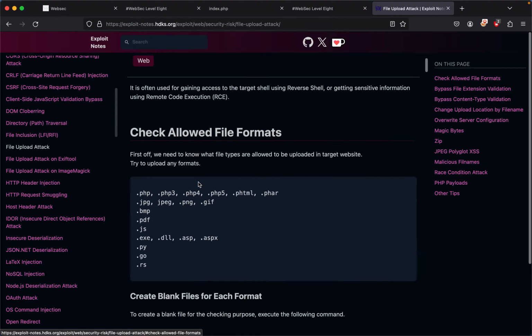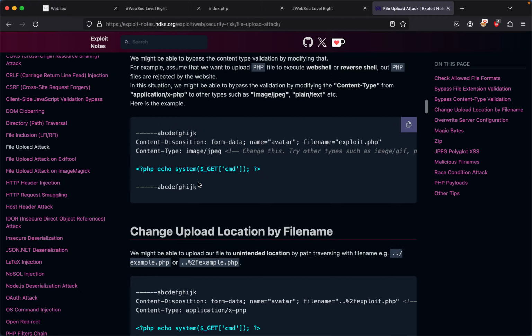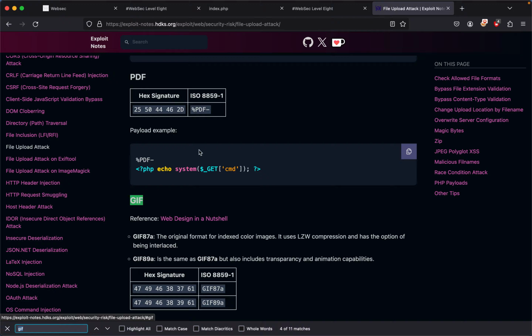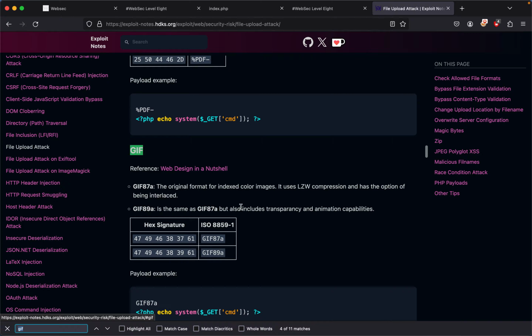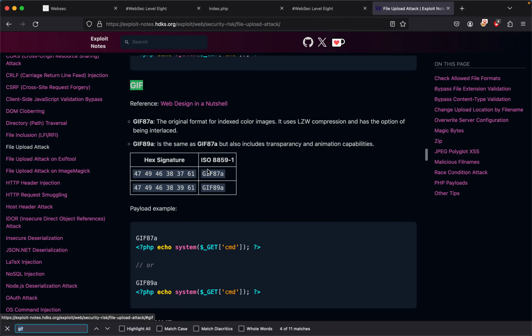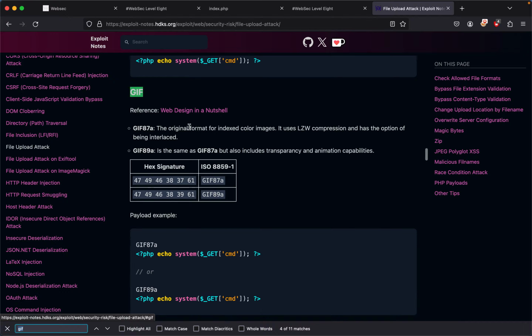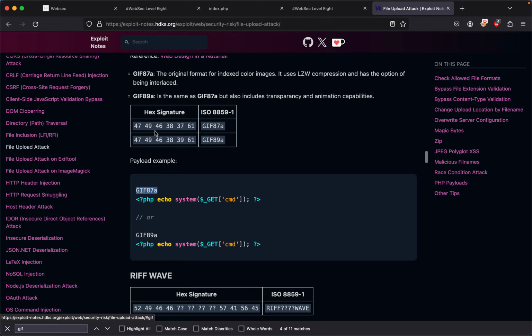File upload exploit, no, it's in JPEG. Control F, GIF. Let me just search for GIF. Right here is a good example. This is one way to bypass GIF file uploads: adding this hex signature at the beginning, and then this hex signature, and after that adding your PHP code.